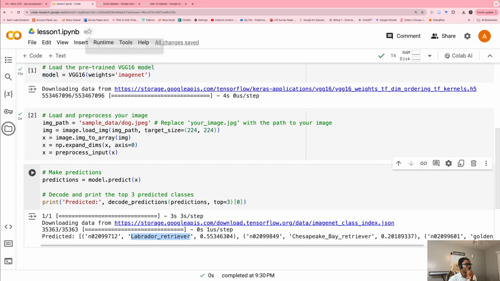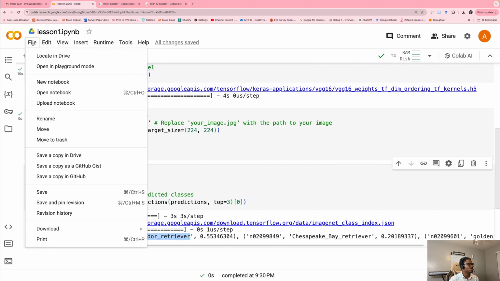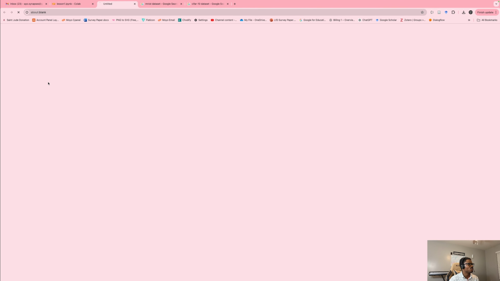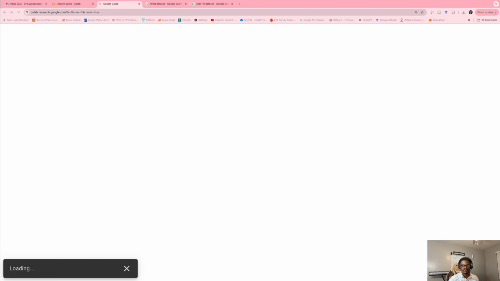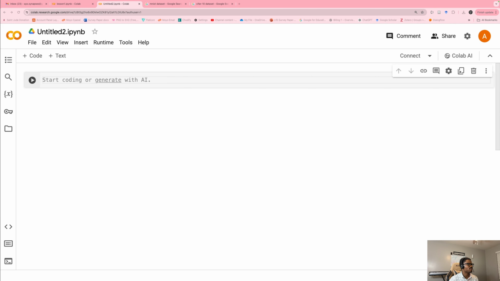Now we are in lesson 1, and we want to write code for lesson 2. All you have to do is click on this, and then say new notebook. It's thinking about it. My system is slow today. Then it gives us this, so just double click on this. Let's carefully change this to lesson 2. Make sure that you don't change this part. Then just press enter. Sounds good. Let me close this.